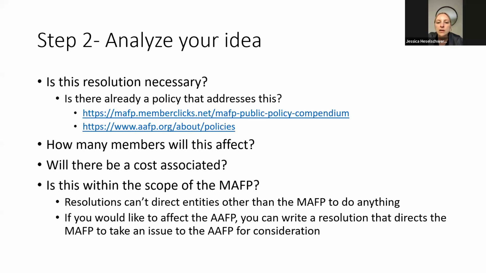You should also consider if there's a cost associated with it. Resolutions that have a cost associated are not off the table, but ones that have a significant cost are going to be harder to get passed because we do have a limited budget at the MAFP, so we can't necessarily pass a resolution that's going to exceed our budget and that sort of thing.